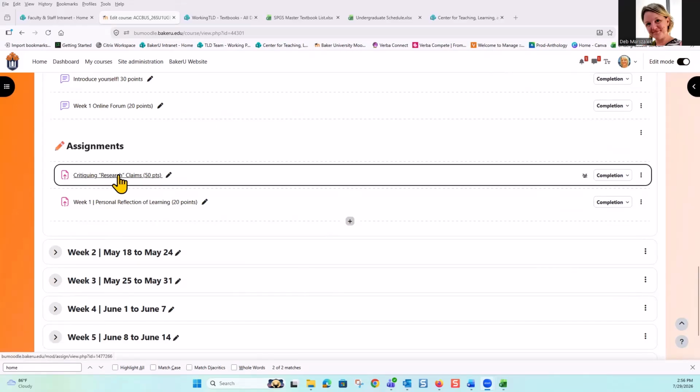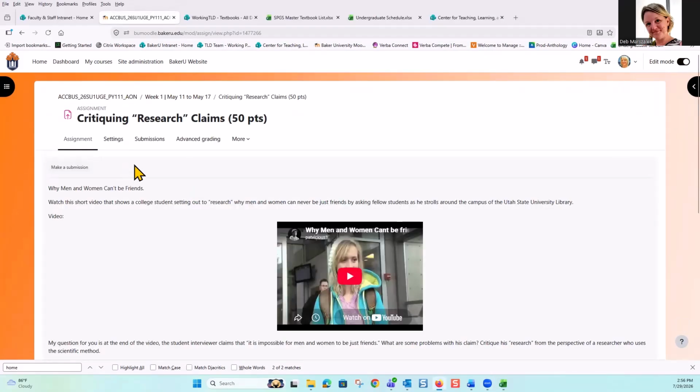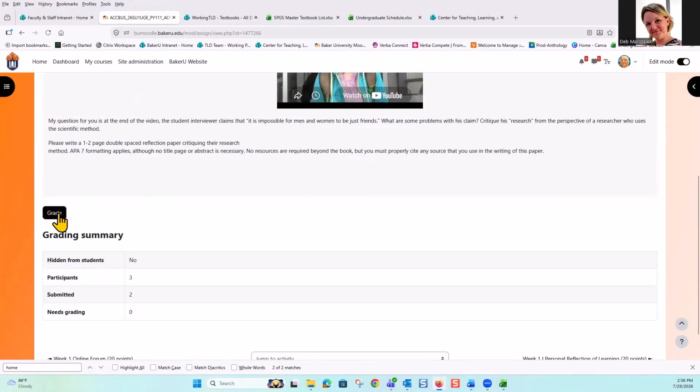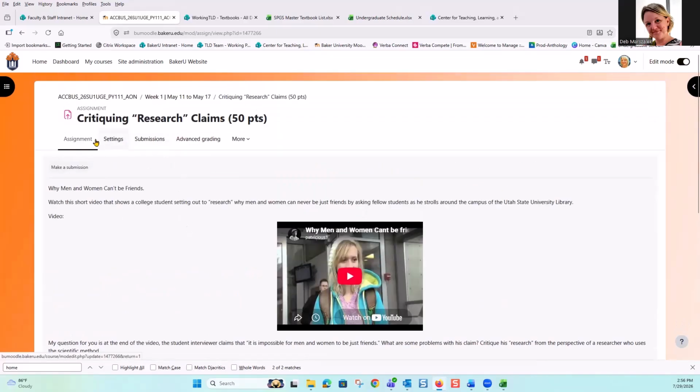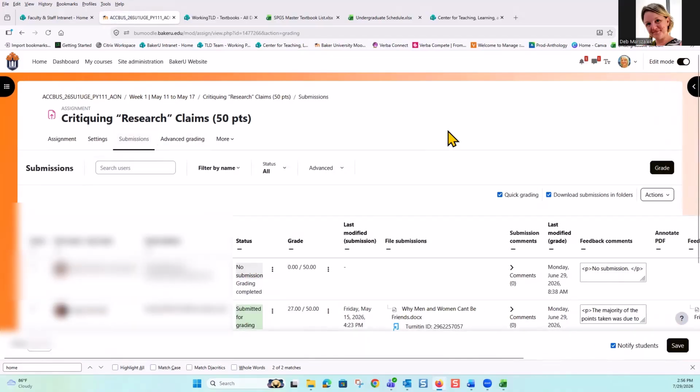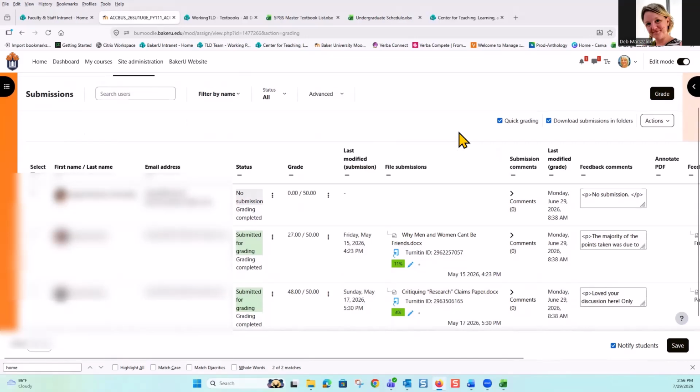Select that assignment. And if you've used this feature before, I want to point out that there used to be 2 buttons here, one for grade and one that said view submissions, which would give you a list of your students, what they've turned in and when. This button is now up at the top in one of the tabs. So if you click on the submissions tab, that will take you to the view of your list of students, when they turned it in, what they turned in.